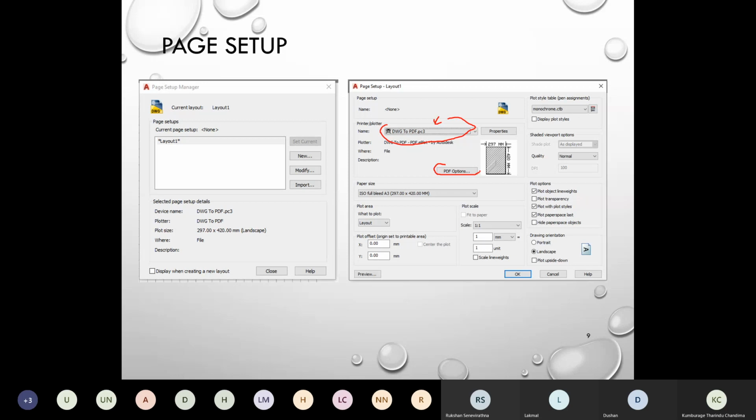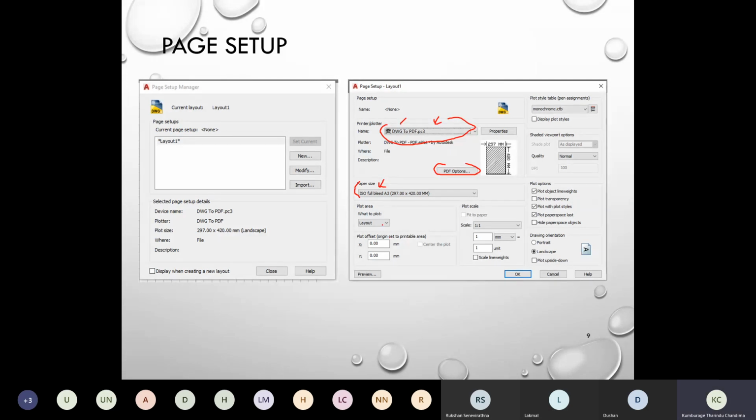Here you can set the quality of your PDF, and then you select the paper size here. If you select DWG to PDF and then change it later, you have to select this again. So before you select the paper size, you have to select your printer, right? Then plot area, which area to plot. You have to select layout, but there are some other options as well, like window selection.